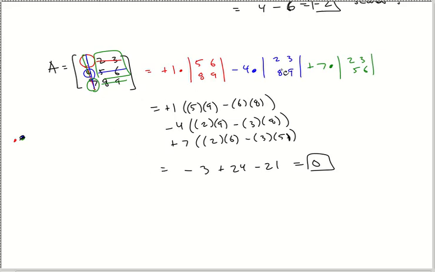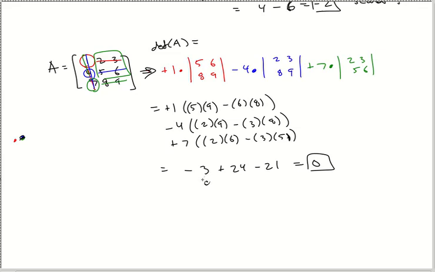I did this a little wrong. I shouldn't have put an equal sign. I probably should have put a little arrow, because this over here is the determinant of A. It's no longer equal to A. So the determinant of A is equal to all this stuff, not A itself. That was a small little mistake, but we get over it.